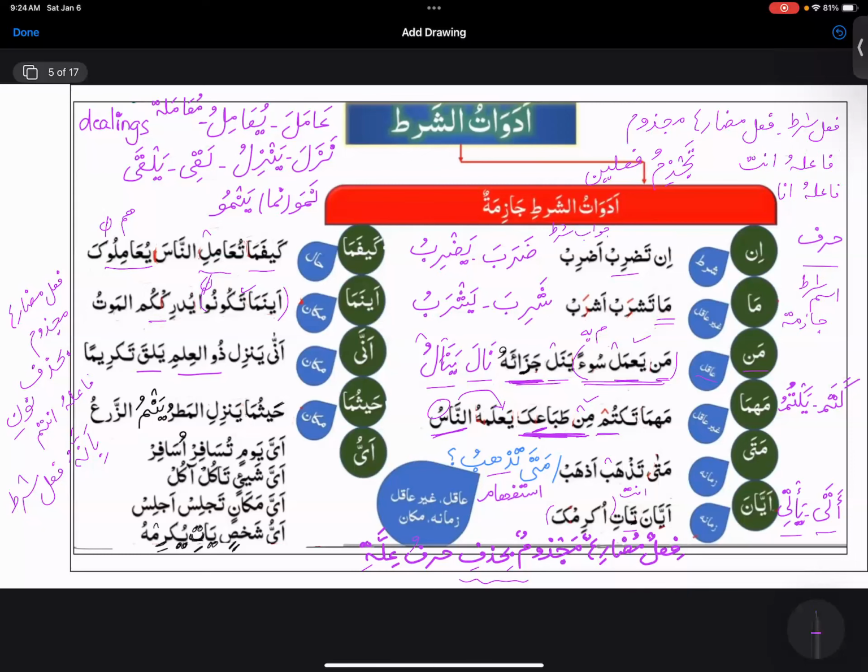Okay, then what should be the actual form over here? Adraka, yudriku, right? Yudriku, it should be. But this is yudrik, so this is majzoom. And how are we going to say that? Over here we said this is majzoom bi hazfi noon, but over here, adraka yudriku, how are we going to say this is majzoom? Jawabu shart, bi sabuti, because of the presence of the sukun. We are able to see this sukun, right? Bi sabuti sukun.